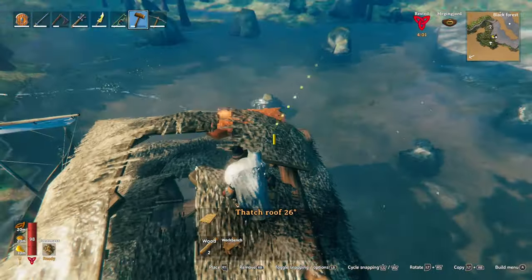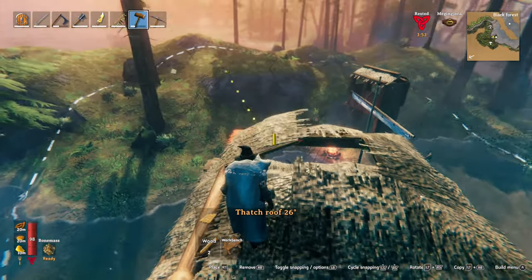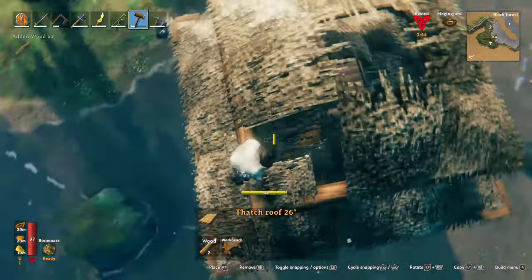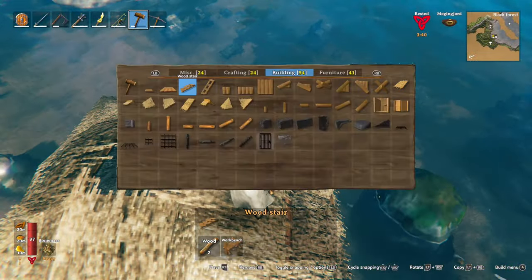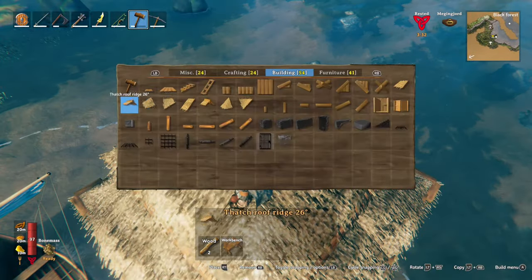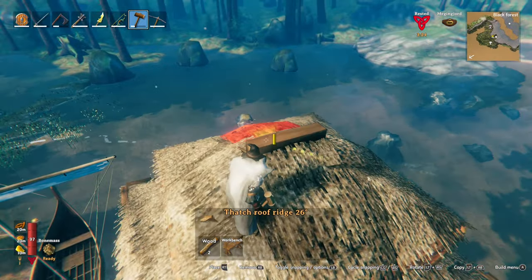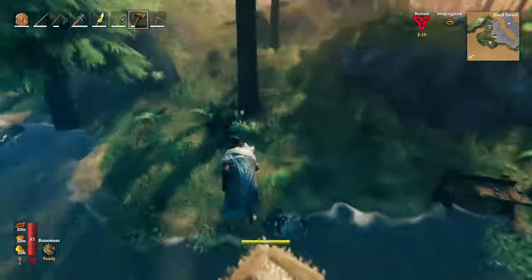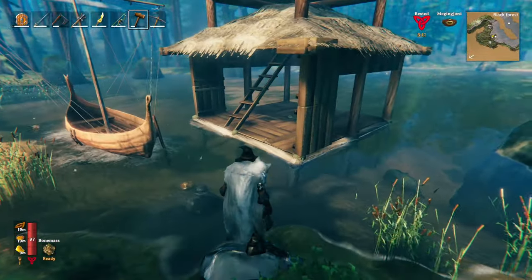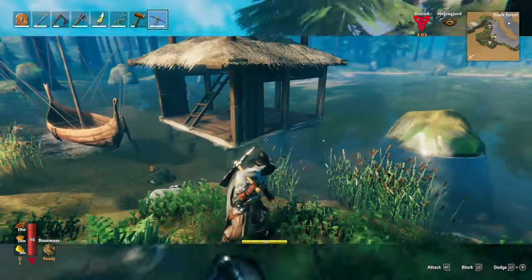I don't know if it's noticeable, but I messed up on the corner that I'm standing on. It's a little offset, and I'm like, what is going on? That's why I removed that one piece earlier. But now it's all fixed. The reason for this upper roof is for the fire, so that rain doesn't put it out, but the smoke can still billow through and breathe pretty much, so you don't get all choked up.